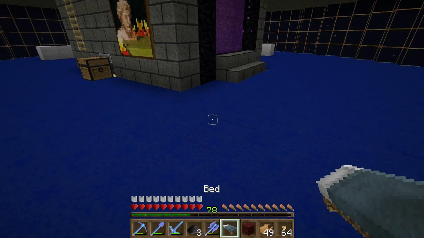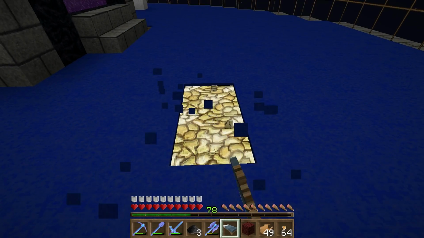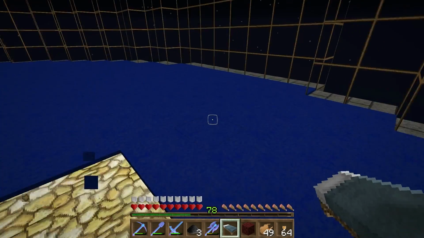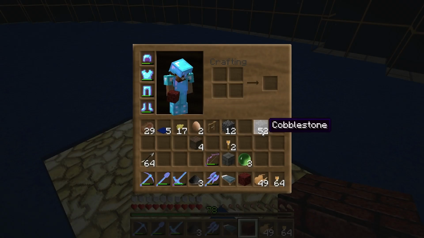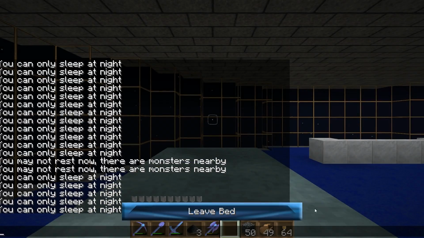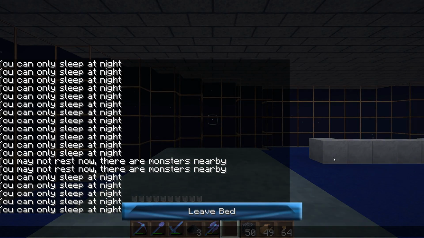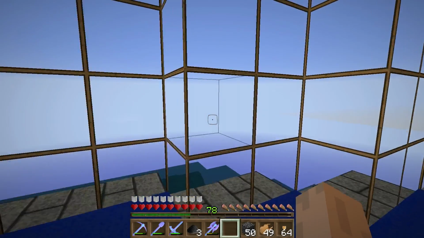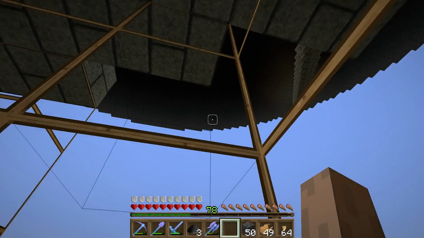Let's sleep in a bed. Need to get rid of the carpet. No! I think I need to get rid of the glowstone. Crikey. Fine, be like that. There we go. There, high bed. Alright, that will make it daytime. There we go. You guys can see that a lot better now.